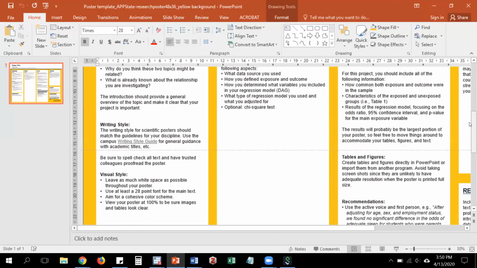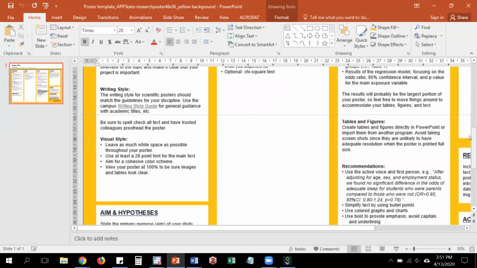And so in this case, because this is aimed at a more scientific audience, that's not the kind of rationale we're looking for in the background. We want to know from a public health perspective, why are these important topics? It's nice that you have personal motivation, but this just isn't the place to write about it. Here you want to stick to what is it about being a student athlete that might put them at risk for negative outcomes.